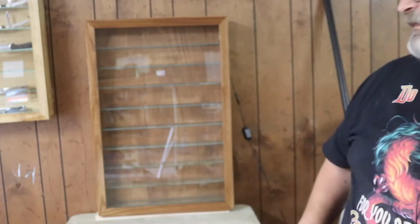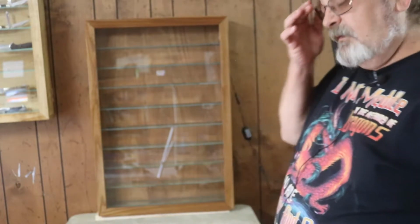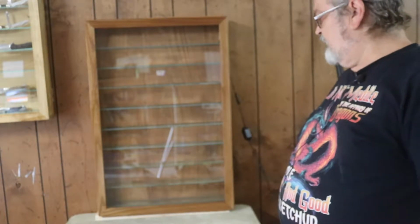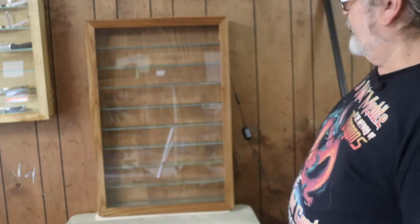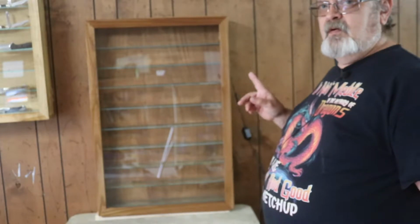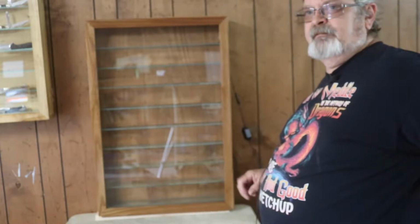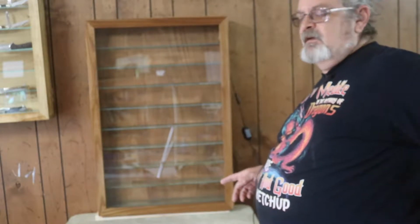So, I've got the case done here. Nice, pretty nice looking, I think. And kind of need to clean the glass yet. It got a little bit of sawdust on it, but not bad. Only drawback, I thought I had a lock for this. I had the wrong lock.